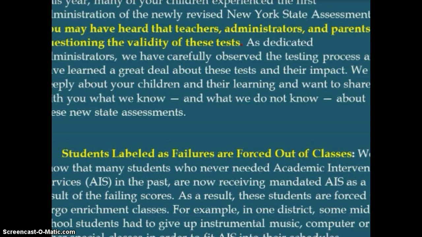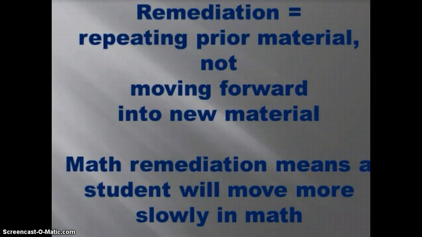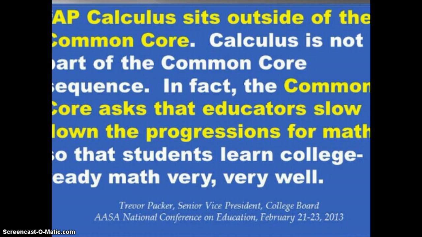But since we know that there are extraneous factors, and since we know that we are giving them a math score based on their writing ability, but putting them in math remediation, a problem is beginning to surface. It's important to remember what remediation is. Remediation means we're going to go back and repeat prior material. You didn't pass, so we're going to go back and do it over again. We're not moving forward. We're going to go back and do it again. So a student in math remediation is going to move more slowly in math because they can't move forward. They didn't pass the test, so we have to go back and do it again. Is that a good idea?